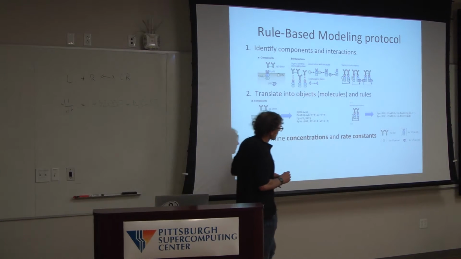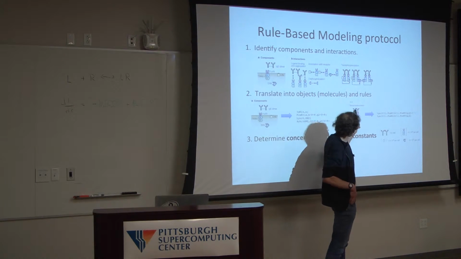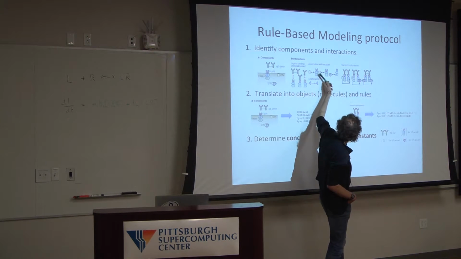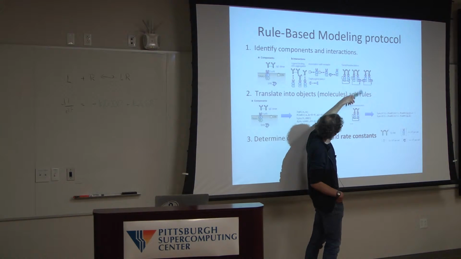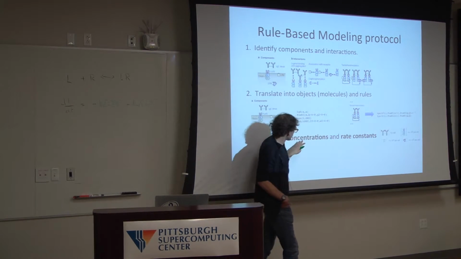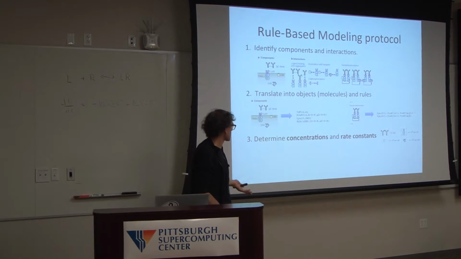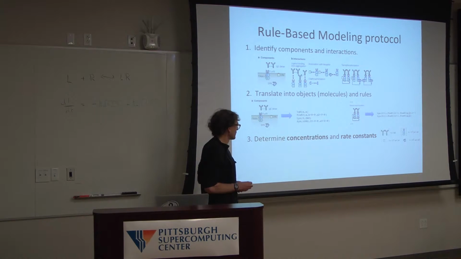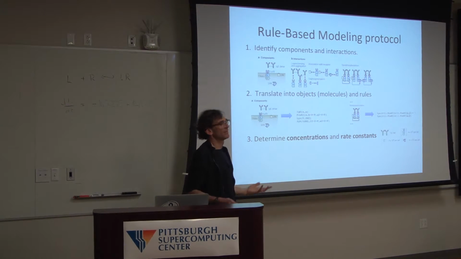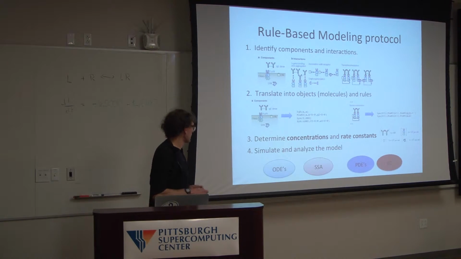And it's worth noting that even though we might have a very dense network of different interactions, the number of rules is the same as what we would have if we were translating this into differential equations. It's just that each rule now generates many different reactions. So typically, if we had a standard reaction network model, the number of parameters for the two kinds of approaches is more or less the same. They have a lot more reactions because of this combinatorial complexity, but we don't have lots of additional parameters. And then we can simulate and analyze in different ways.